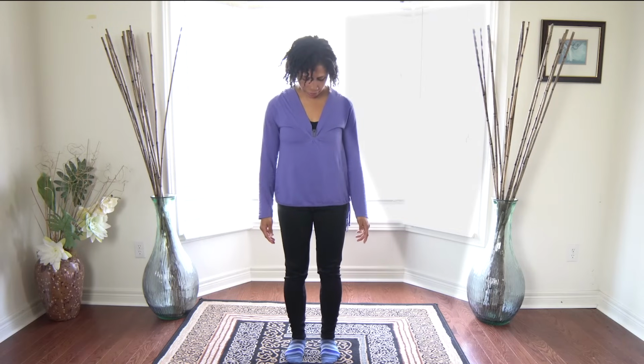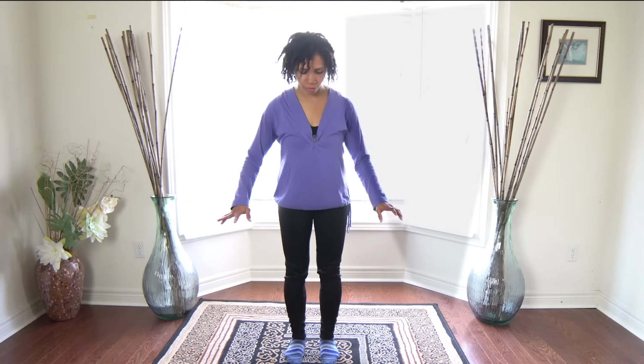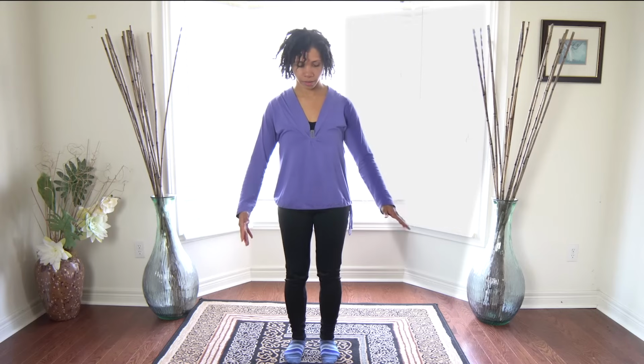Taking a look at your feet and bringing the weight forward into your toes just before you go off balance, and just exploring that. You can come into the toes and then out and then back in. And then we're going to bring our weight to our heels, so going back now. And if you fall out, that's okay. We're just kind of exploring our balance here.